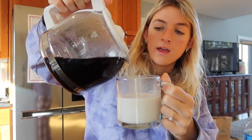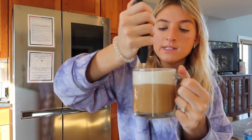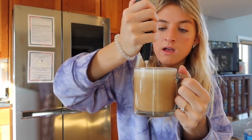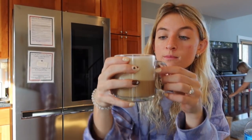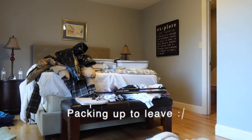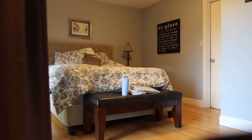Now that it's all frothed up — it almost takes up half the glass. I have my coffee which I just made in the coffee pot and I pour that in almost to the top. You can see it already looks really pretty. Then I stick the frother back in and lightly press it so it just mixes all the way to the top without ruining the foam, because it will start to separate out again. Basically, as long as you have a frother and your normal creamer you can make this. That's my everyday hot coffee recipe.